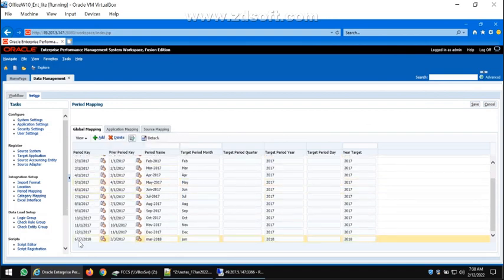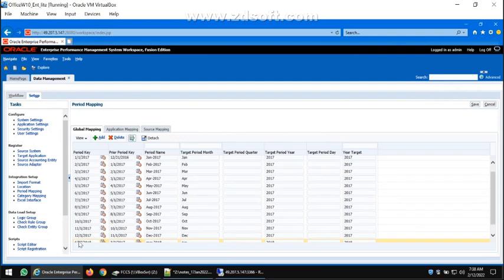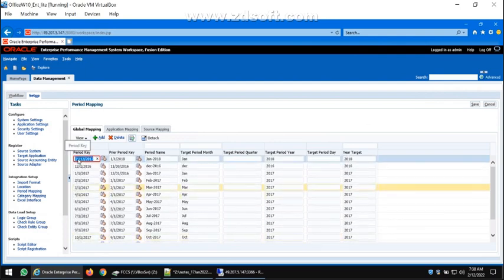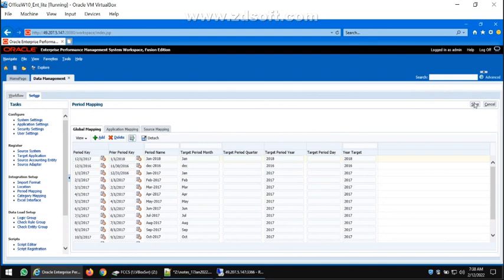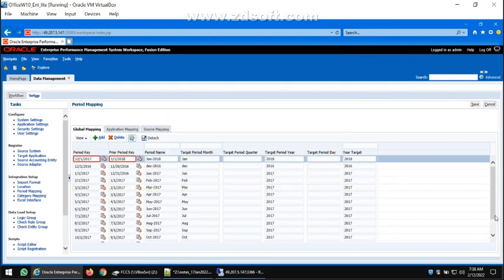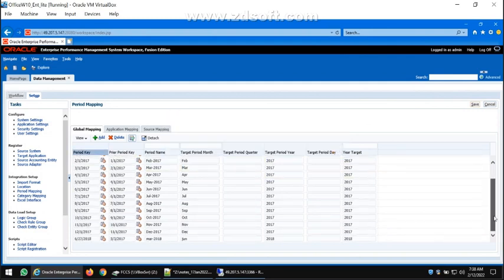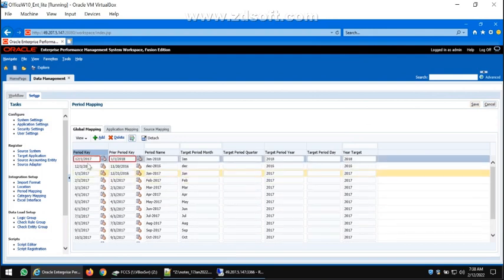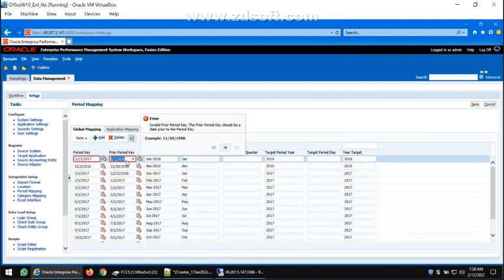Okay, date you have to put a month, sir. Yes, first we have to give month. So I'll give as 12. It should be 1 or okay. We'll see. Save. The period key already exists. So enter unique key. Okay, 2017-18 is already existing. And the other one is, I think we need to give it in a reverse side. Prior period key should be the latest date, and the prior period key should be the previous day, right?